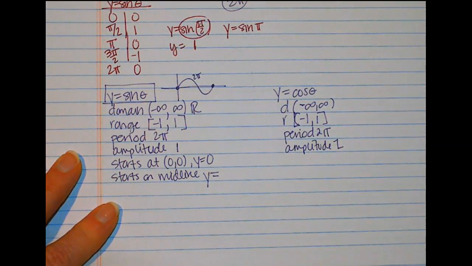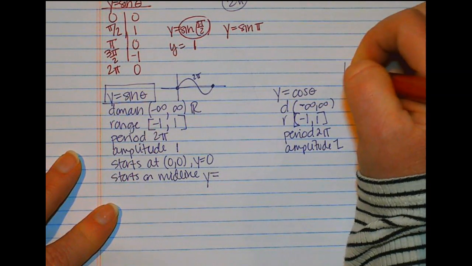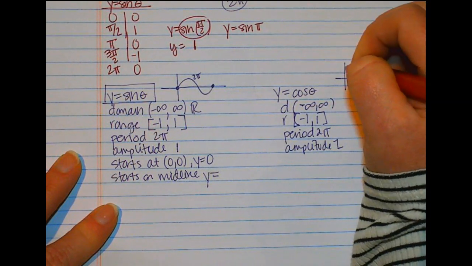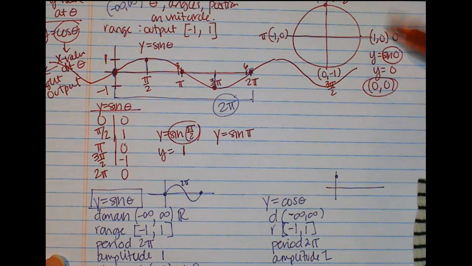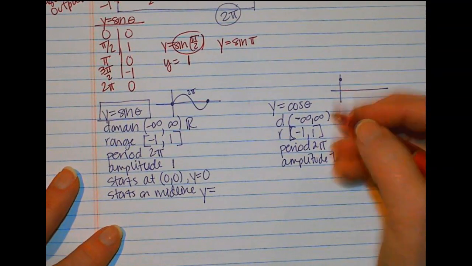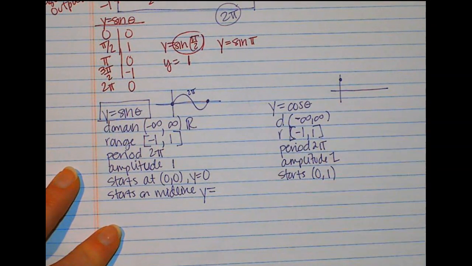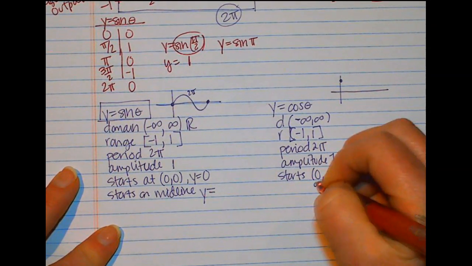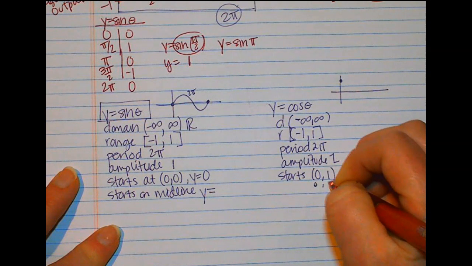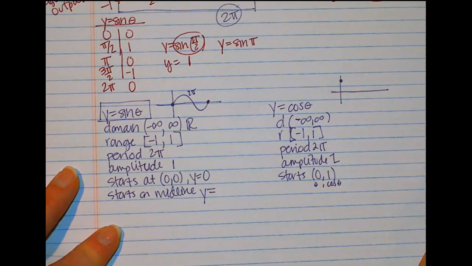It doesn't start at 0, 0 there. Who was 0 for cosine? Where did you start? It's positive 1. And you can look back at your unit circle and go, cosine is positive 1. This is 0. It's positive 1. Cosine starts at 1. So it starts at 0, 1, because 0 is the angle and 1 is the cosine of 0 position, which is sort of what Elizabeth was asking about earlier.